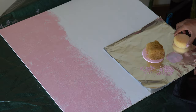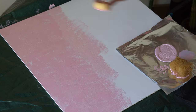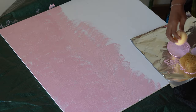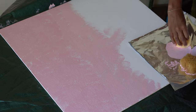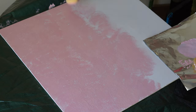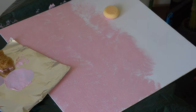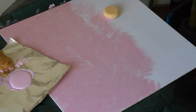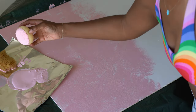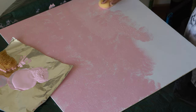Okay, I wanted to switch up the camera angle. Look at me, I'm getting better. And so I'm continuing with the dabbing. I'm getting a little texture. I'm liking it. I like how the white is peeking through. I like how the texture is coming through. But I'm gonna be all the way honest, even though the white is peeking through and I like how it's looking right now, there was something a little bit off about it, so I was going to finish this up and try to troubleshoot.